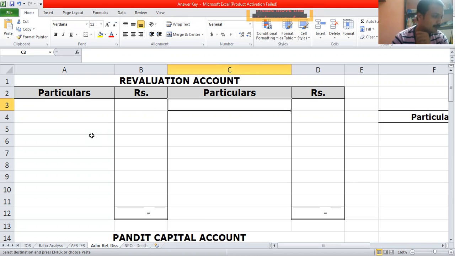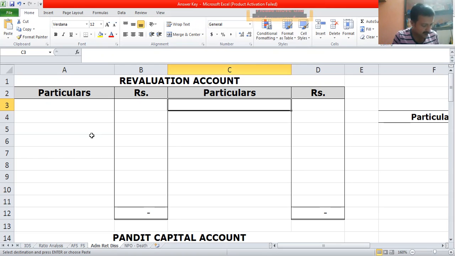So today we have chosen a problem wherein you will have goodwill brought in cash and it is withdrawn by the partners. So we are discussing problem number 8, where Pujari and Purohit are equal partners. Their old balance sheet is given, and with that there are some adjustments which we need to do.